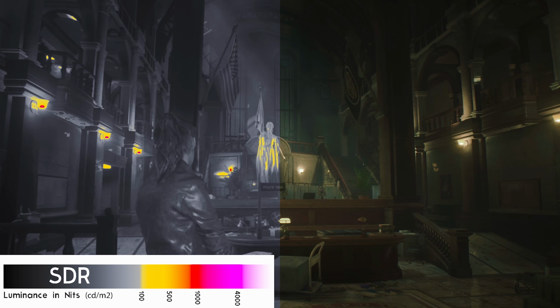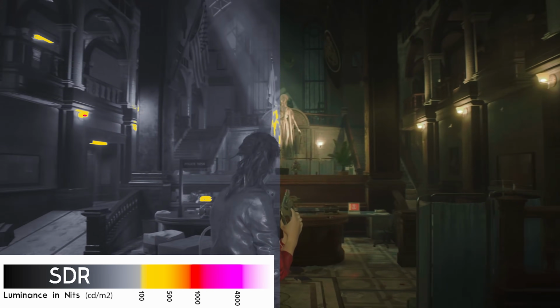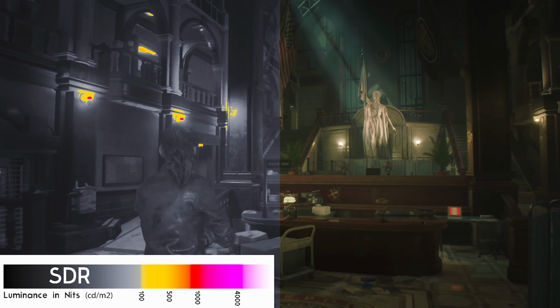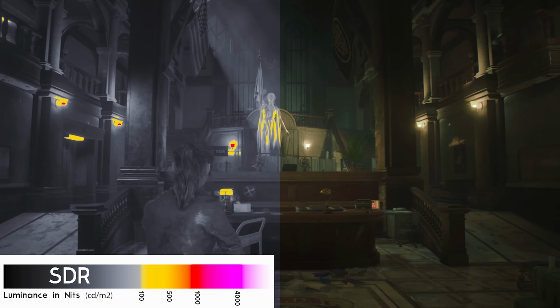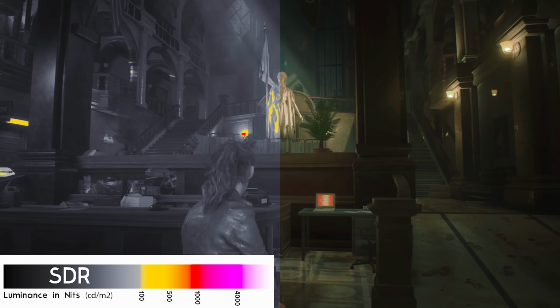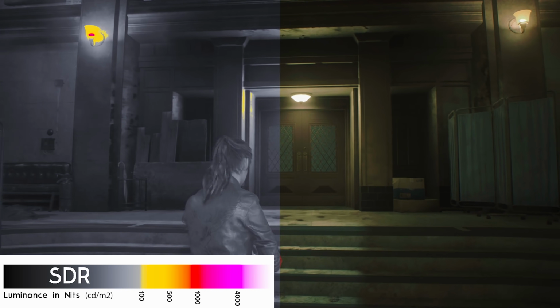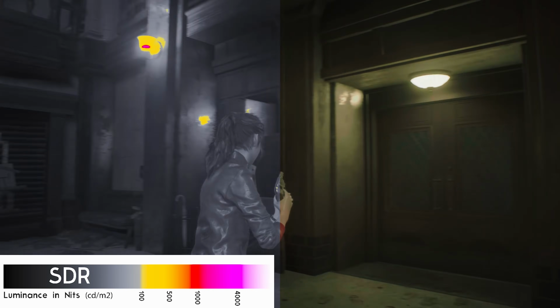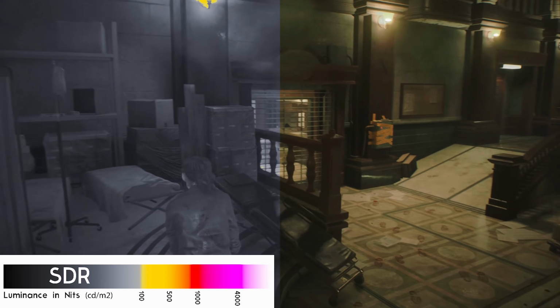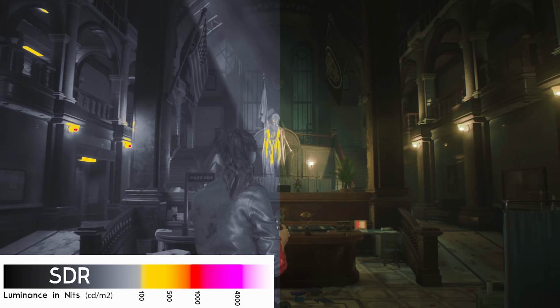And HDR titles in particular have an additional challenge in that we've got the developers trying to make the game look a certain way, but then also having to provide a certain set of tools or adjustments to the players to be able to make changes to the way that it looks, so it suits the player's environment. So we get a little bit of variability, and hopefully these videos that we're doing are helping with this, so you can start off in a good place.